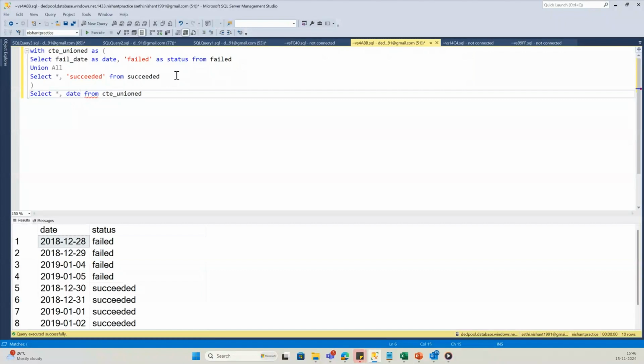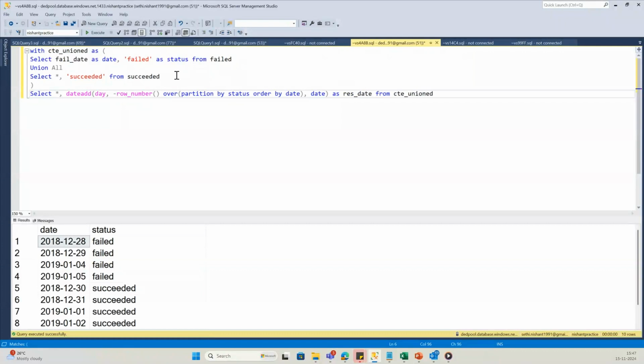So I can directly use the dateAdd function over here. I have to subtract day, and then I need to subtract the row number that I'm going to take. So I will say row number over partition by status, order by date. This is what I need to subtract. And from what do I need to subtract this? From the date column. From each of the dates, I need to subtract the corresponding row number that I'm going to get. And I can just alias this as rest date, like this.